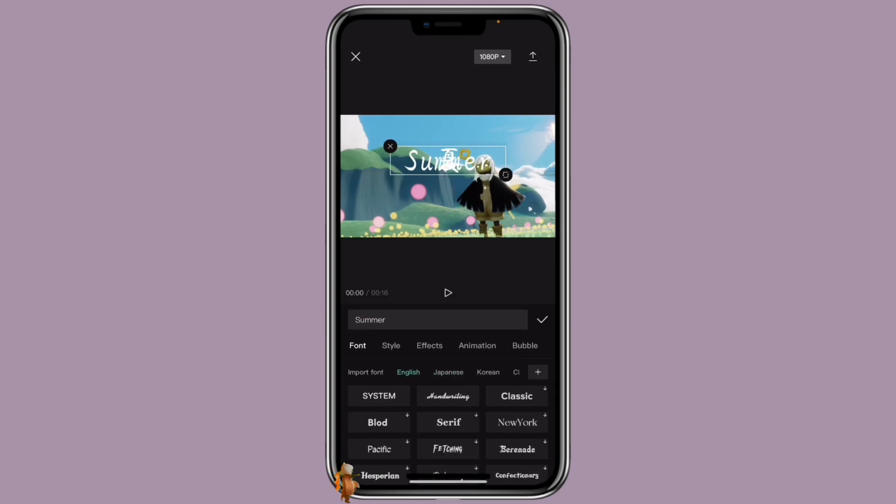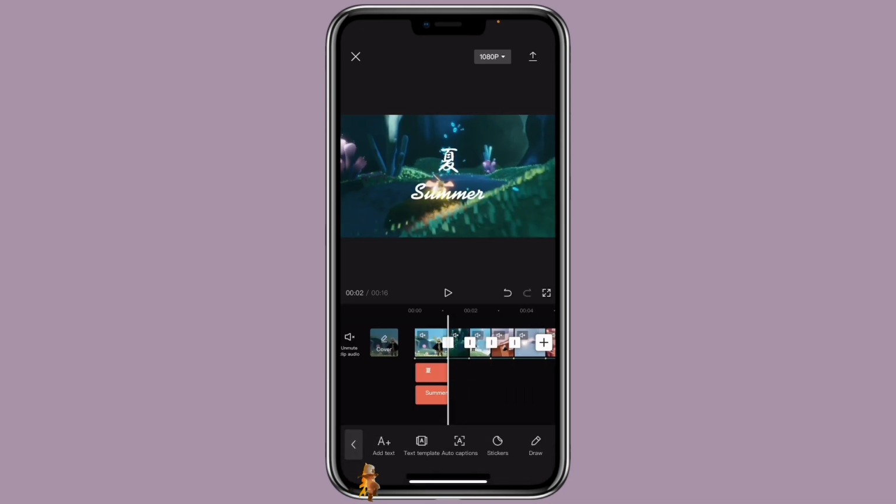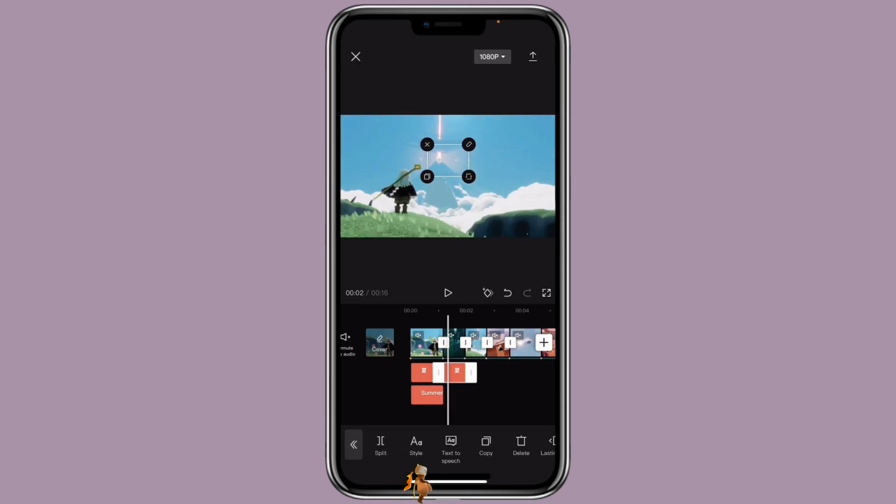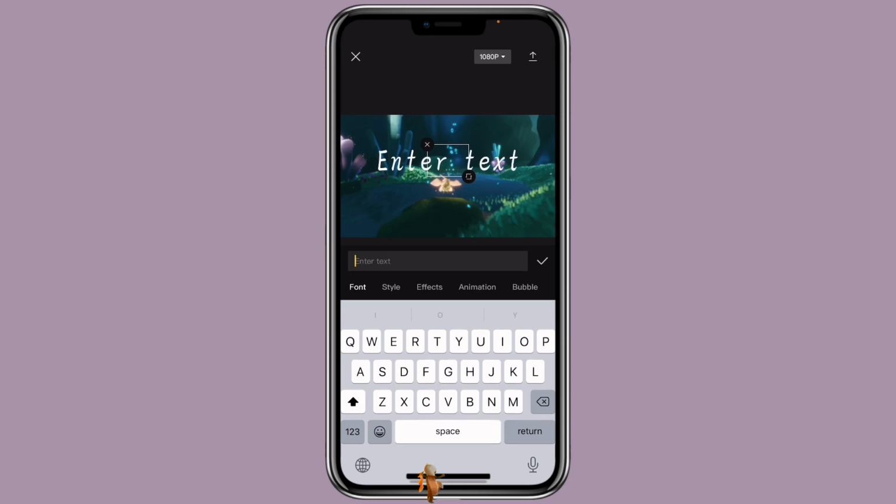This one I am selecting the handwriting one. Then you just repeat the process with the rest of the audio. For me, I like to just copy the previous one and move it right behind. This way the text will be at the same location. Then you can double click on it to edit the text.